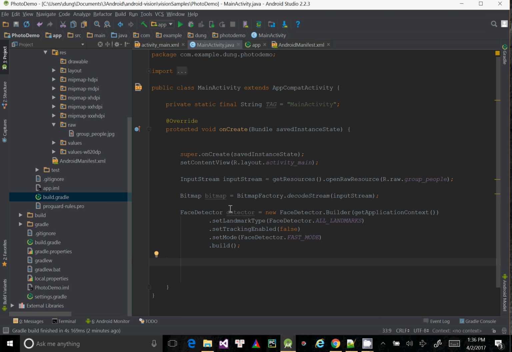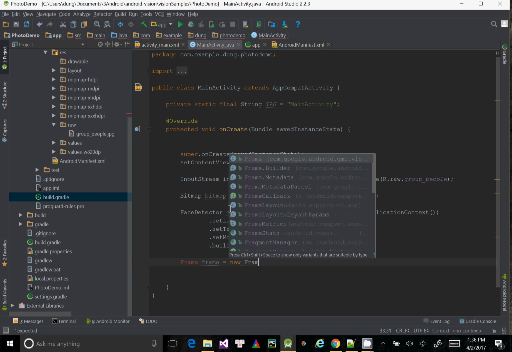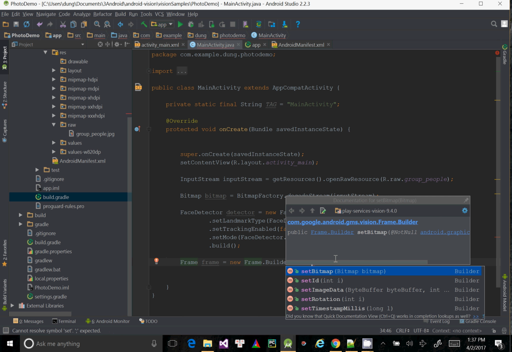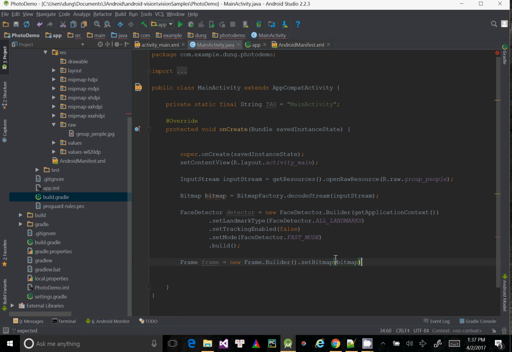So the face detector. In order to run the detector from the Google Vision API, you should convert the bitmap to the frame: frame equals new Frame.Builder().setBitmap(bitmap).build().